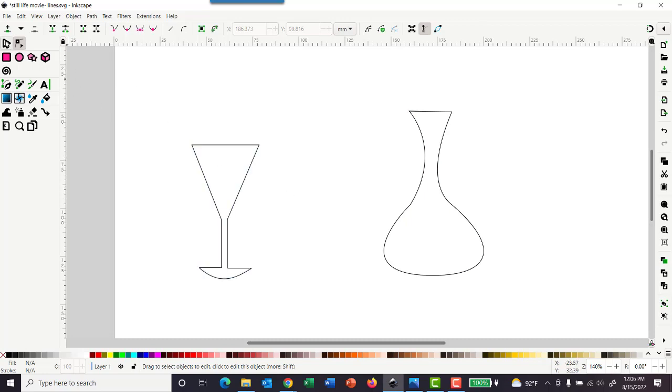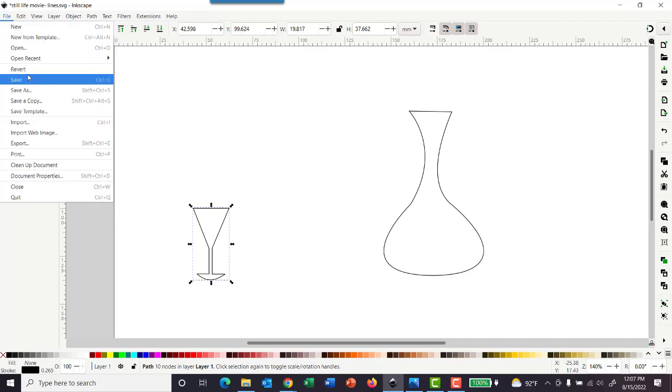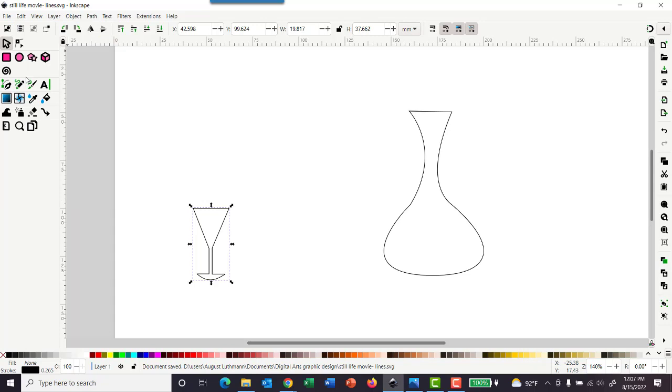All right, now we're going to use the select tool because a decanter is meant to hold the liquid, and so is a wine glass, but the wine glass is way too big. So I'm going to hold down the control button because the control button is going to keep everything in proportion. All right. Now, you edited the nodes, you drew everything. You already saved the name of it, so you just go to save, and then you're done.